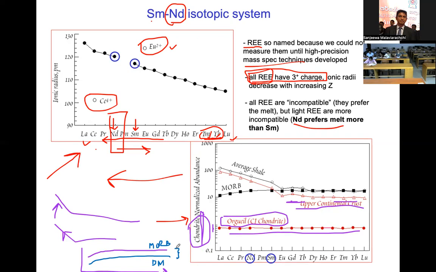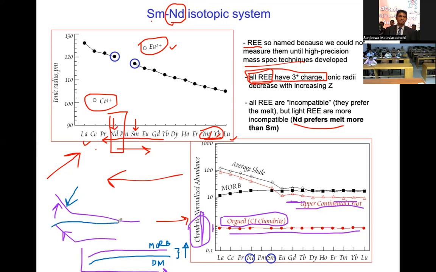So always overall rare earth elements will be low in the residue because all the rare earth elements are incompatible. Okay, so anyway they prefer going into the melt. So therefore definitely you will see higher abundance in the melt produced there. However, the light rare earth elements are more incompatible than the heavies. Therefore you will see an opposite pattern to the continental crust, because this is the continental crust pattern. For the mantle, it should be the opposite pattern.